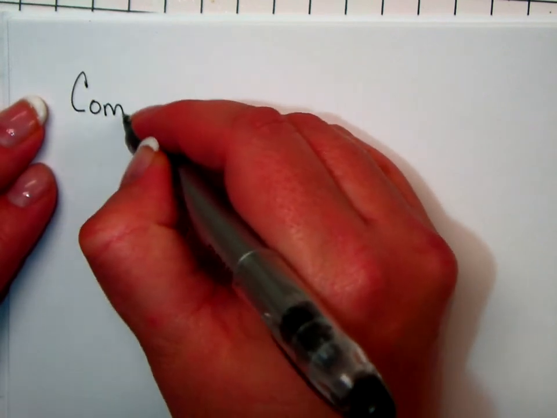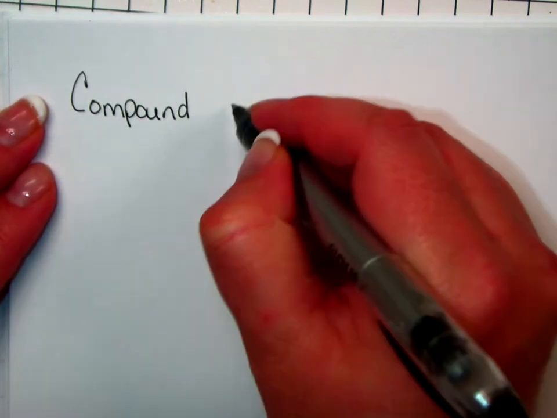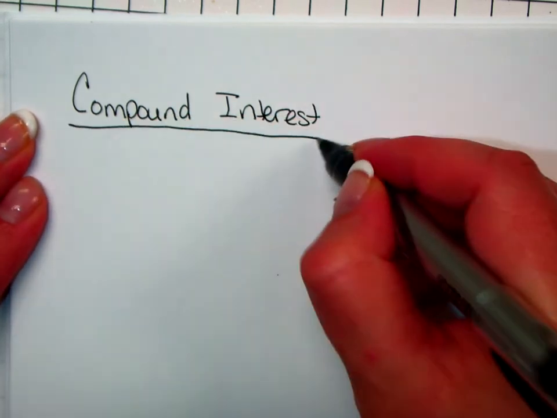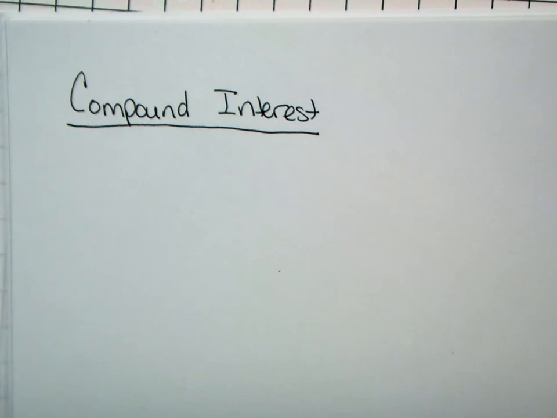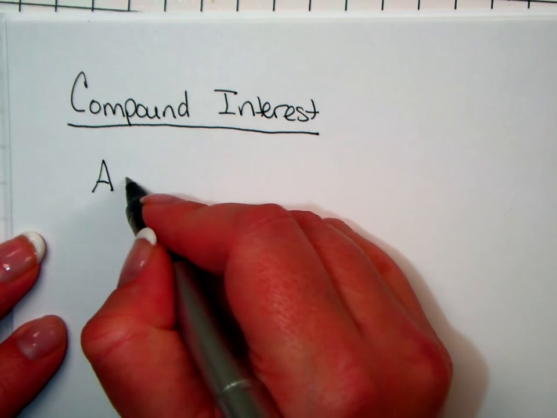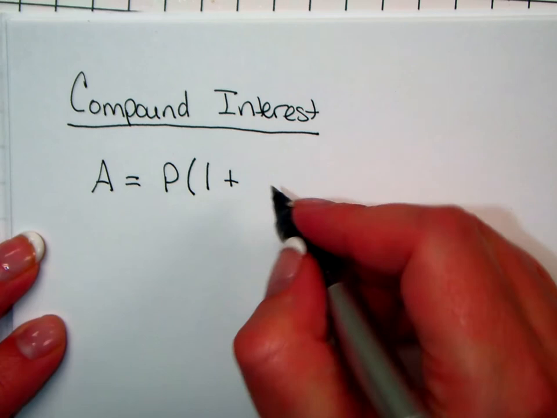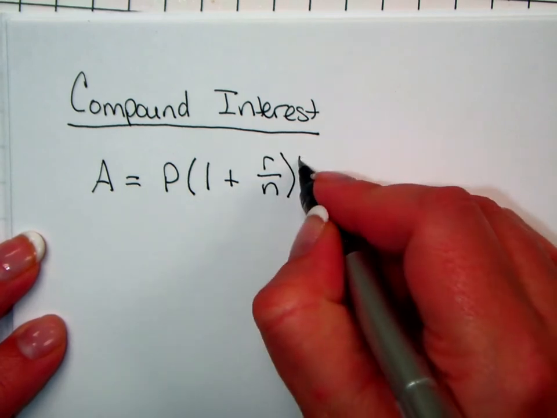All right, next part of 4.1 is an application of how we're going to use these exponential functions. So I posted a picture of a bunch of word problems that I would like to work through with you. These word problems are using what's called a compound interest formula. It's a really common exponential function, right? So the compound interest formula looks like so, right? A equals P times 1 plus R over N, raised to the NT.